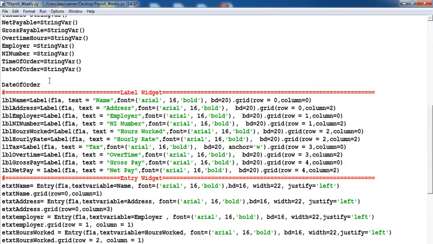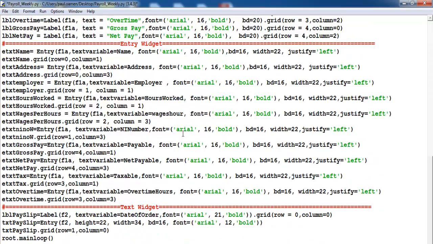Alright, so date of order dot set. Okay, let's say time dot strftime, and for the date it will be percent d slash percent m slash percent y, and close that. So that should give me the dates really.